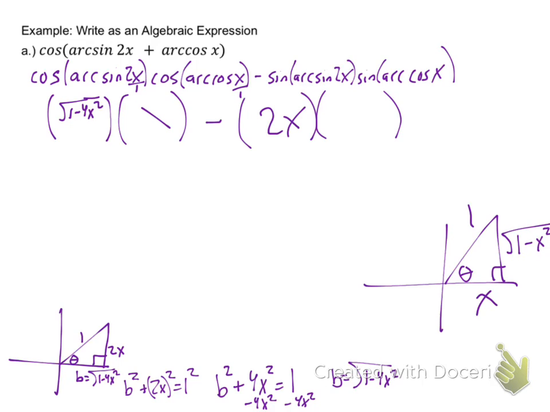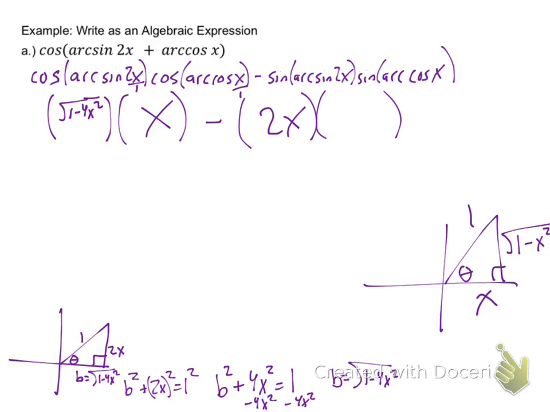Oh, that's interesting. Now wait a minute. This one was x. This one was 2x because that's what we started with inside, isn't it? But notice that it was the sine of the arc sine. It was the cosine of the arc cosine. When we did these back in the last chapter, it was a kind of give or take. Sometimes they just undid each other, were good. And other times you had to watch out for which quadrant you're in, how big of an angle it was, what the sine was going to be. So that's why you build your triangles.